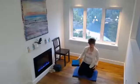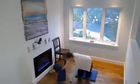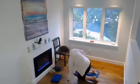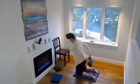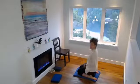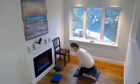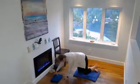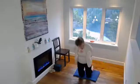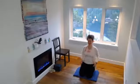And in this pose, you can put a block underneath your buttocks. You can also sit. I haven't shown this pose in a while. You can sit on a block like this. Okay, that can be quite comfortable. Or you can put a bolster between your legs. Okay, so I'm going to choose that as my seat, my asana.